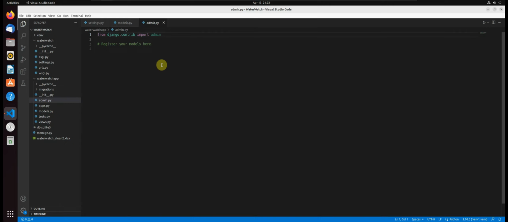So now let's add the code for our admin.py file. Firstly, we will add a couple of import statements.